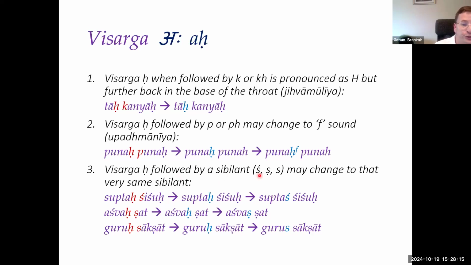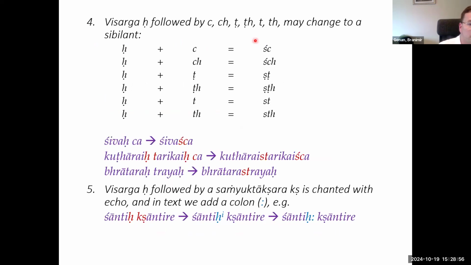And then we have a very common rule as well. Before a sibilant, shishas, Visarga changes into the same sibilant. Suptach shishuhu, suptash shishuhu. Ashvashat, ashvashat. Okay? And in these cases, we can also have these changes denoted in writing like this. So we don't need to put any superscript. In some texts we can find it, and this is correct writing. And also adding to this fifth rule of continuity, ashvashat. Okay, because we are just changing Visarga into the same sibilant. These are the following rules as well. Shivachcha, shivashcha. You see shivashcha, how it becomes smoother.